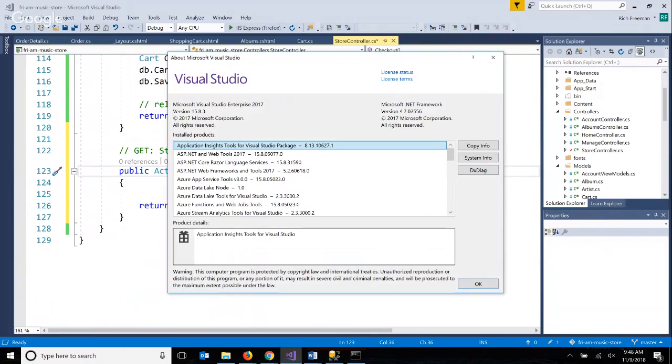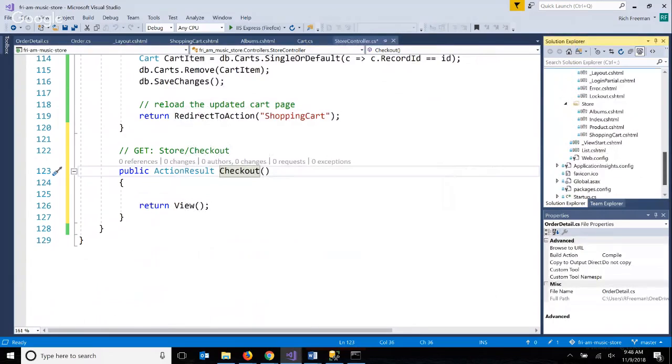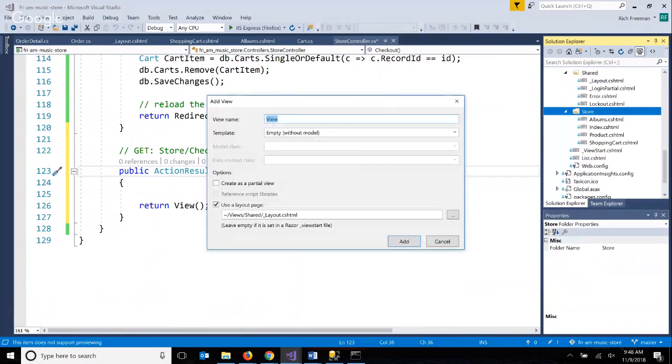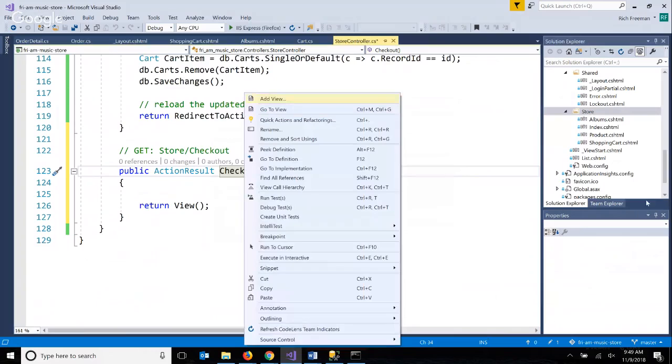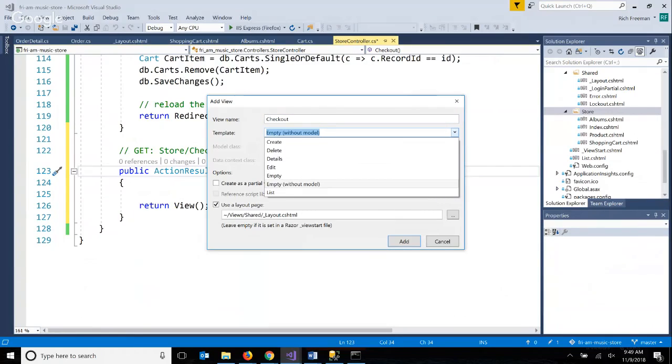Okay, that's why. It's okay. If you have community, you can just go down to your views store, right click and choose add view. And you get the same screen. Okay, so you can get to it either way. This is just a shortcut because when I go through here, it automatically names the view tied to my method name. So which template do we want here?